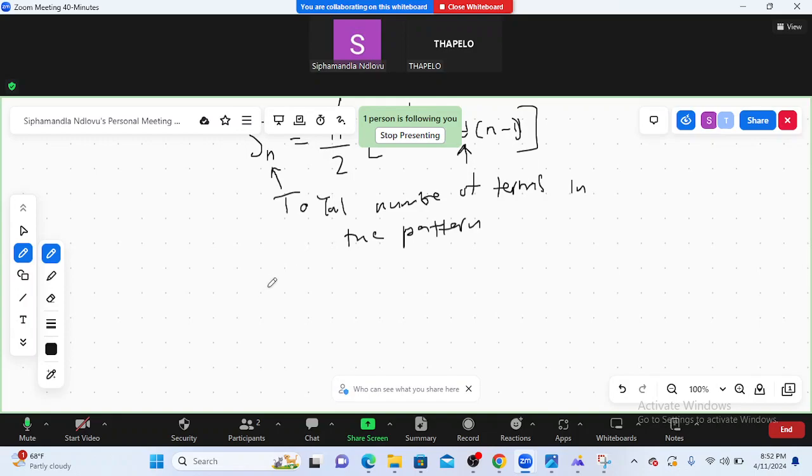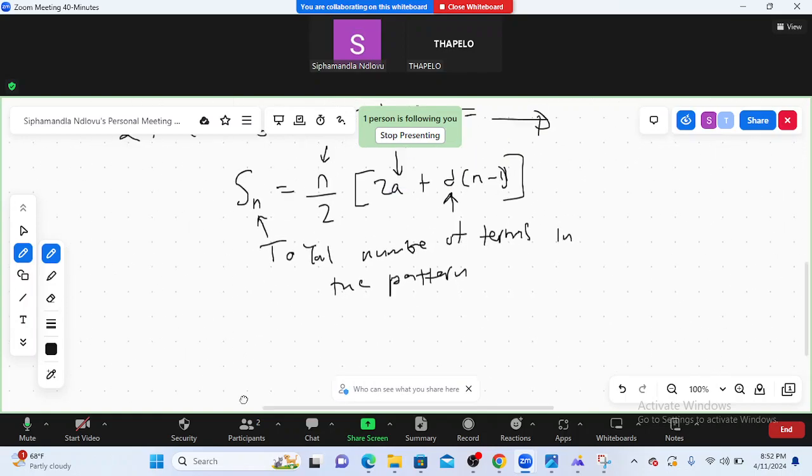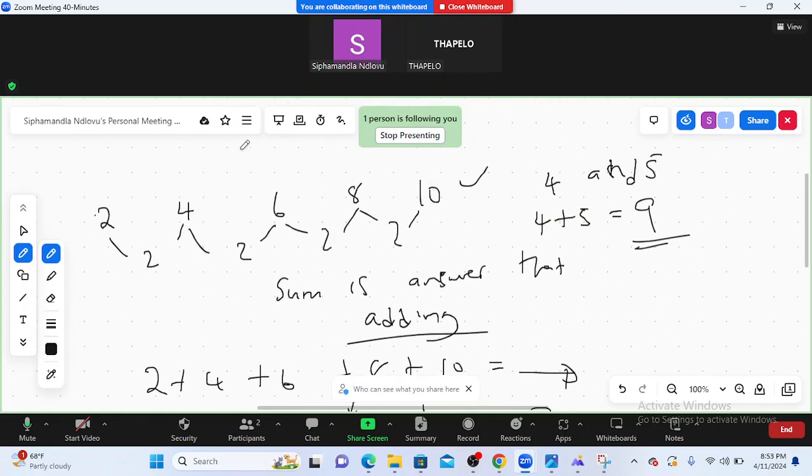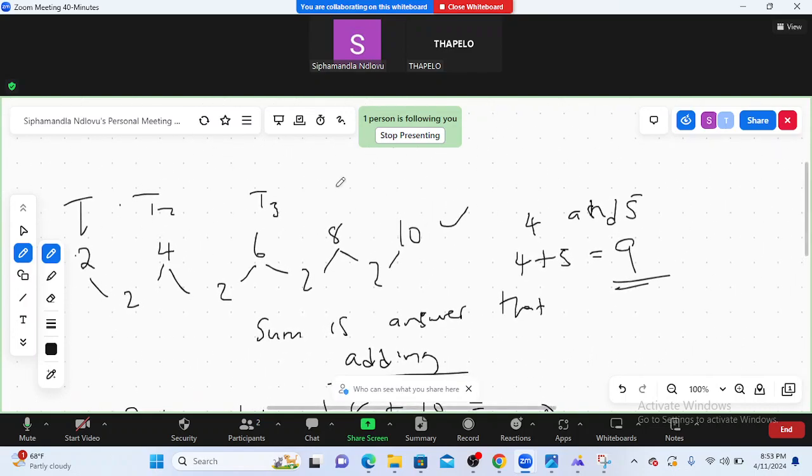Basically, if I'm doing that physically, I have to start by finding the terms. You can see that it's time consuming, because this is term 1, this is term 2, term 3, term 4, term 5. So I have to find term 6, term 7, up until term 50, which I can do, because I can use the formula Tn equal to a plus d into n minus 1 to find any term in this pattern. So I can find term 6, term 7, term 8, up to term 50, and add all of those numbers. And you can see that is time consuming.